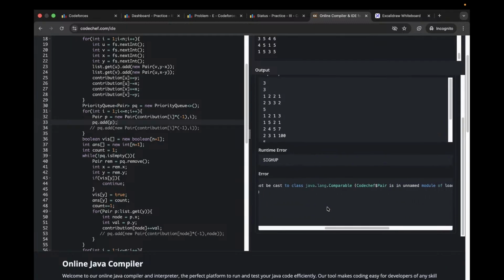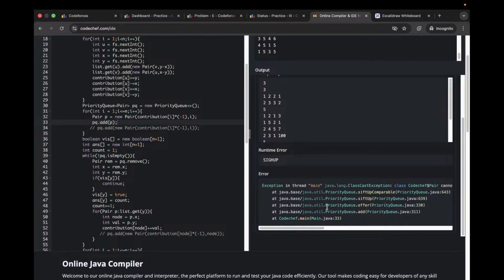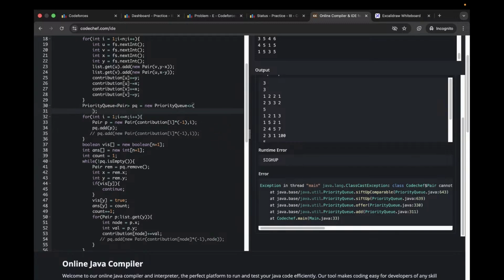Okay, we are getting this issue. I think maybe the issue is that we have not defined how this should work out.